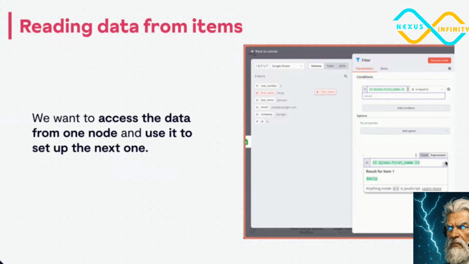Here we have the expression editor, and we have an example result for item 1. So here, JSON.firstName of item 1 is equal to Emily. Remember, nodes execute once per item, and so as it executes for each item, the expression would have the value associated to that key.